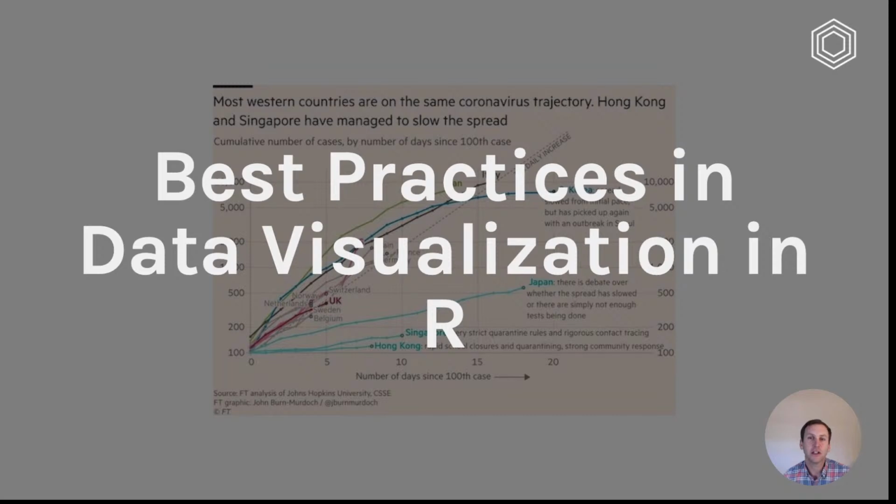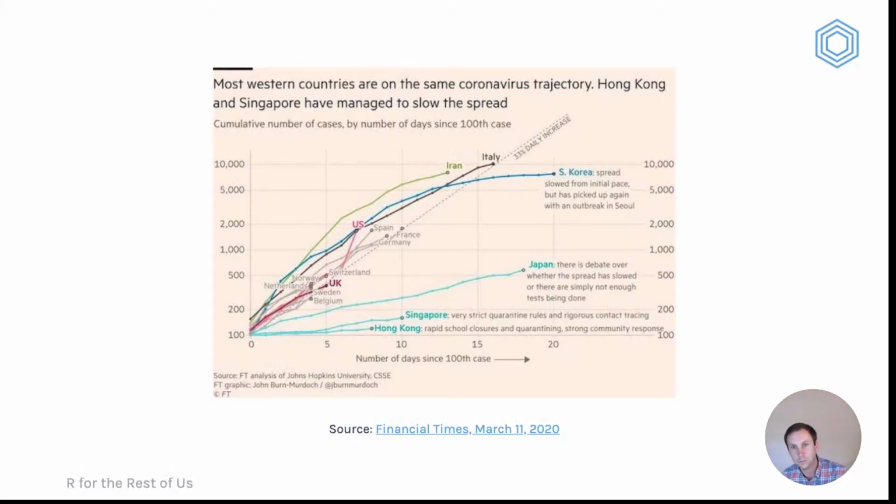So in other words, I'm not just telling you, do this, do that, here's a recipe. I want us to take a step back and think about what the best practices in data visualization are, and how we can apply those in R and specifically within ggplot to make effective visualizations that will really communicate well to our audience.